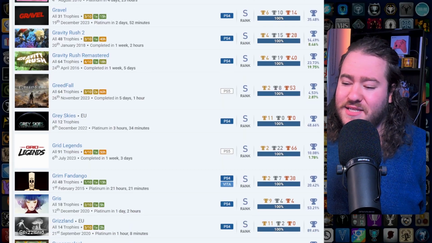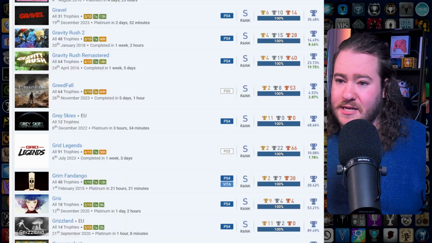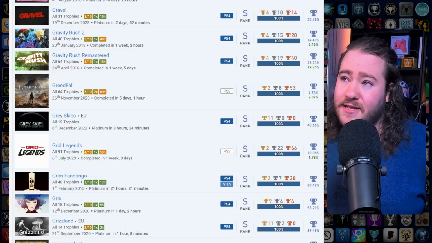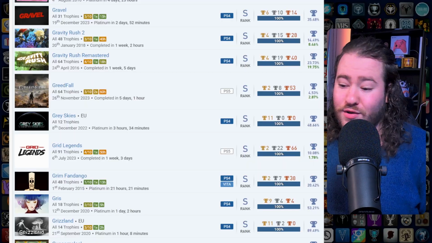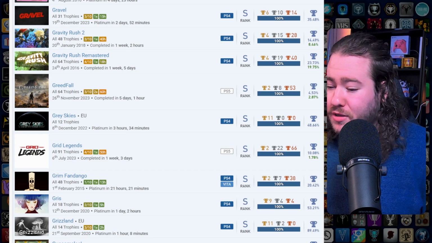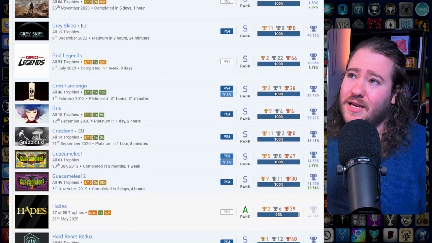We then have Grey Skies. This is the sequel to the darker one, whose name escapes me, that we saw earlier. This is the first game. It's a fun, unique, sort of War of the Worlds kind of setting where you're in London when the aliens invade. They're driving giant tripods. It's nothing terribly special, but it's charming in its own way.